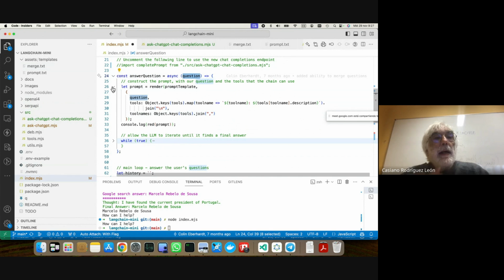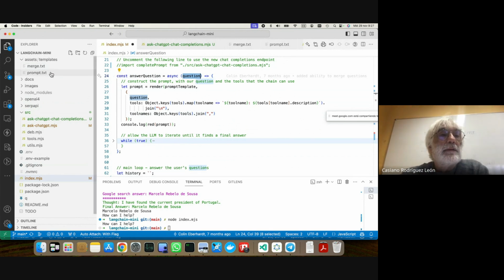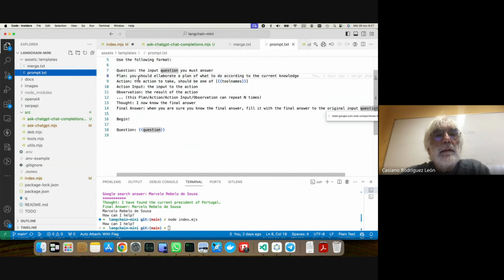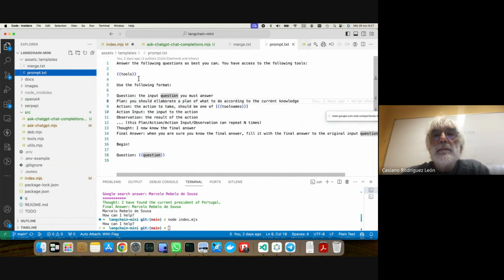Yes, it's the file prompt.txt, but it's a string. promptTemplate is an ordinary string, and it's the string containing the text that we have in prompt.txt: "Answer the following, you have," and then two curly brackets, tools, close, "use the following format," curly brackets, tool names. But this is promptTemplate. promptTemplate is the string.